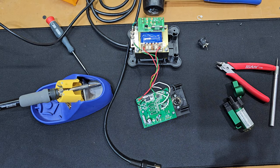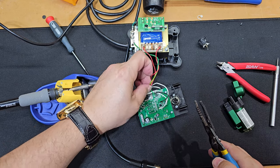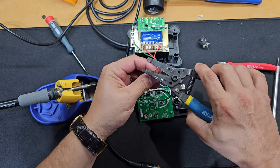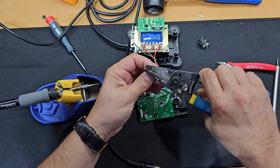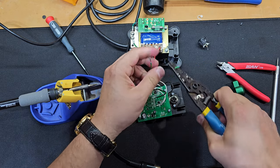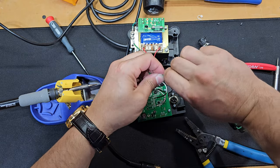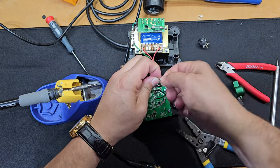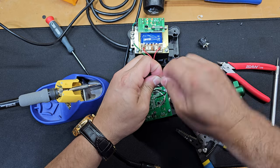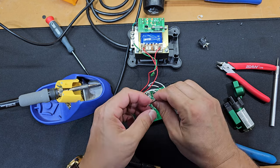It's the one thing that I'm like, could this have been soldered better? Is there another area that this resistor could have been put? I mean, maybe it's dissipating enough heat they wanted it away from the board. I just find it quite interesting. Again, minor, but the actual electrical engineers that designed this know better than me. Because while I have an engineering degree, I didn't design this. So I'm sure there's a purpose and a reason for everything. So I'm going to prepare some more of these wires, and then we're going to start soldering.